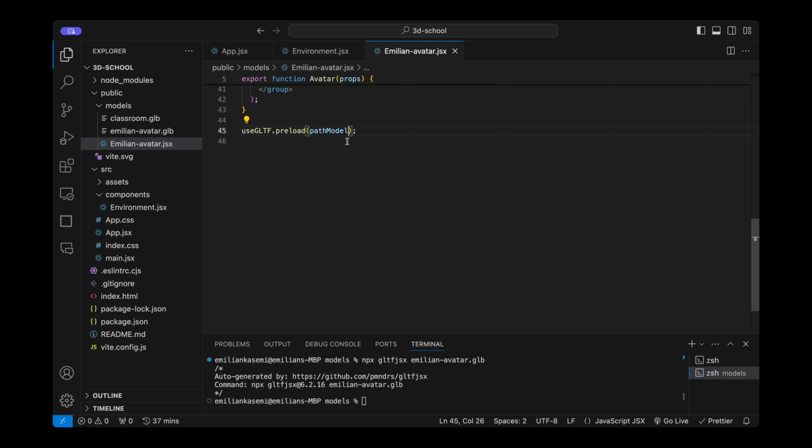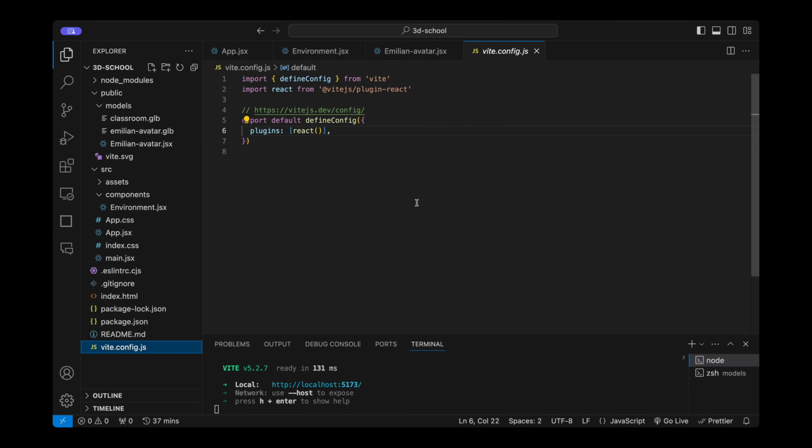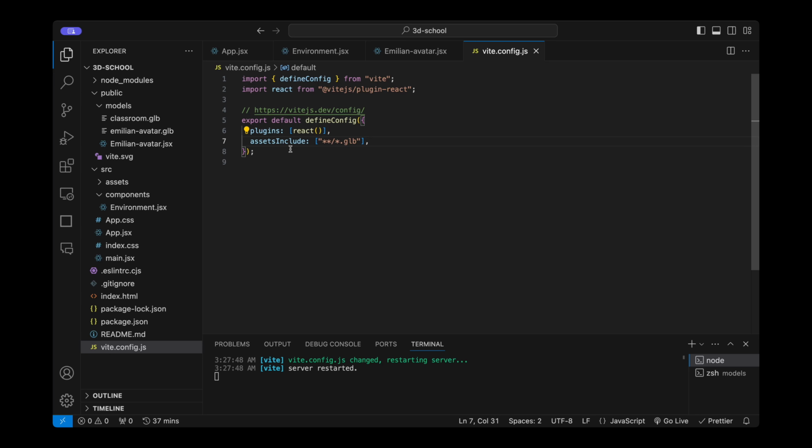pathModel. If you have errors in your browser after adding this new component, you should add a line of code here in the vite.config.js, which is assetsInclude with this GLB. Because Vite doesn't know by default what a GLB file is, and with this you just tell Vite, I don't want errors because I know this is a GLB file. Okay, just read it.